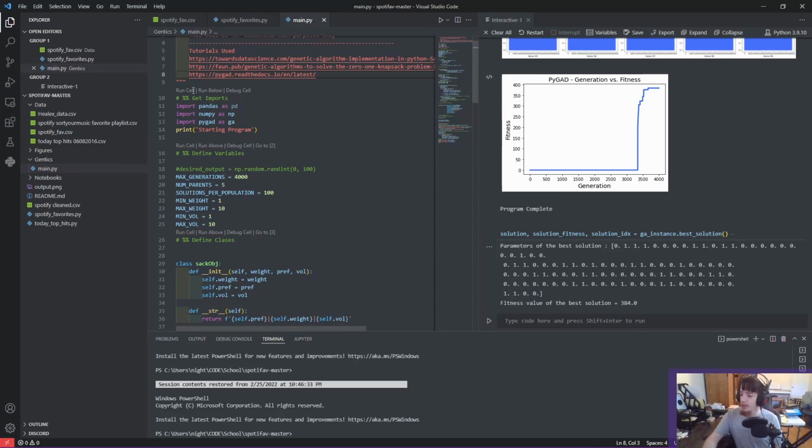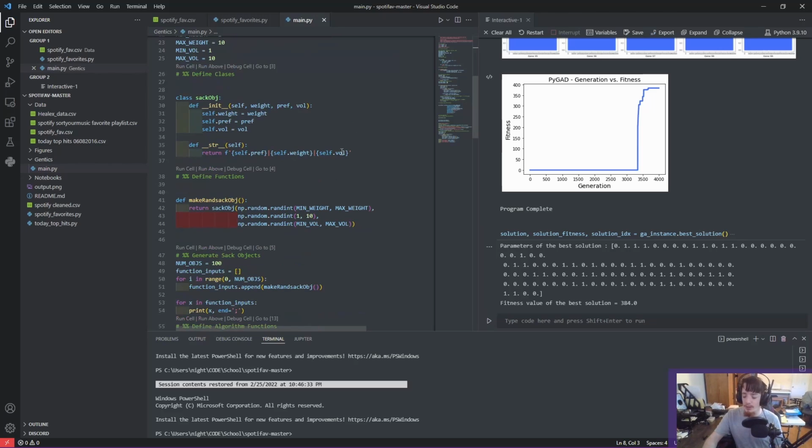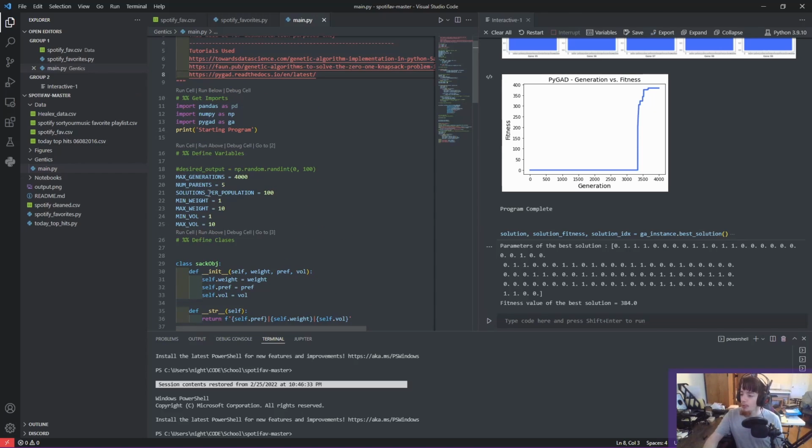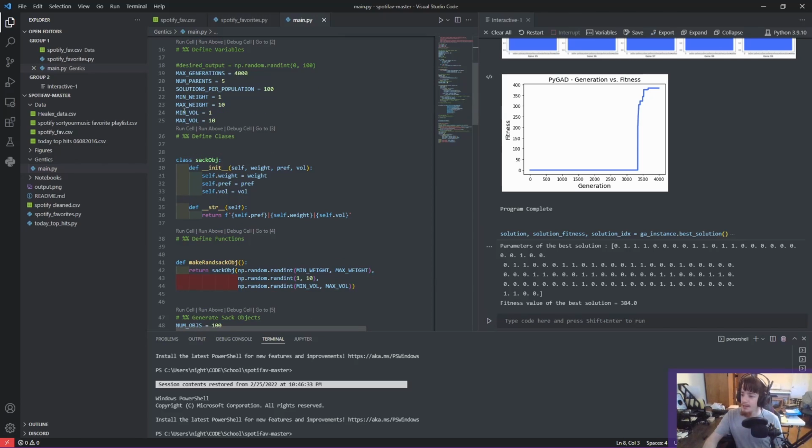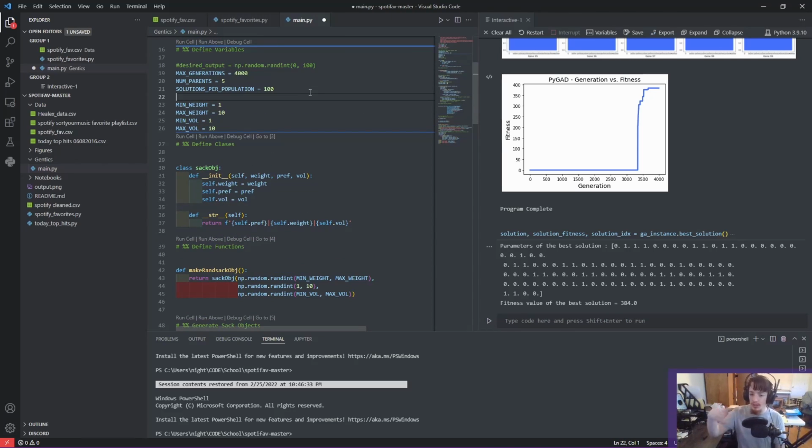With the help of Jupyter, we can run pretty quickly through this. We import all our modules and define some specific variables. For this demo, I did a lot of random generation. So min weight, max volume, these are a couple of the specific parameters for these SAC objects. I wanted to design this to work like a knapsack problem, so I just made the knapsack problem.